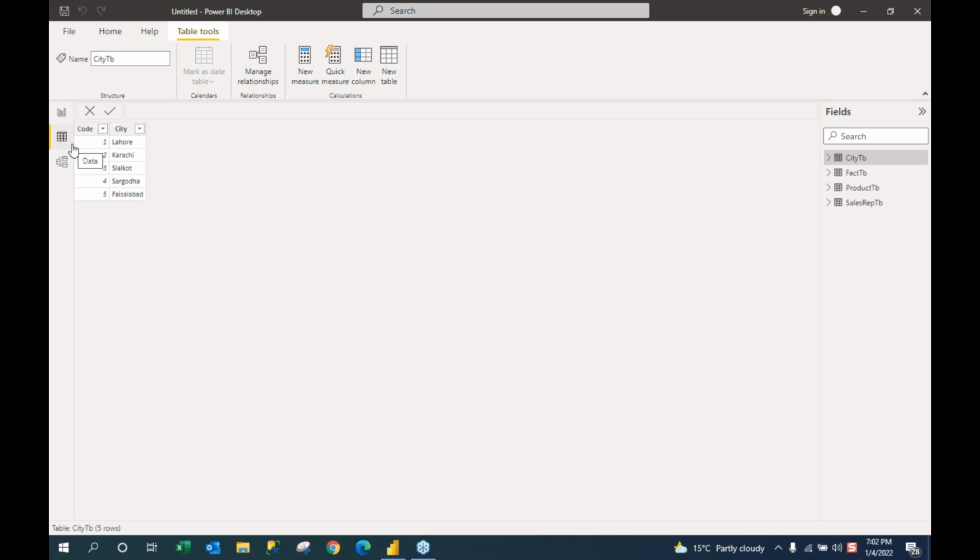If the values in the column are not repeated, not duplicated, it means that this column is a candidate for a primary key. So the primary key is one whose value is not duplicated or repeated, number one.